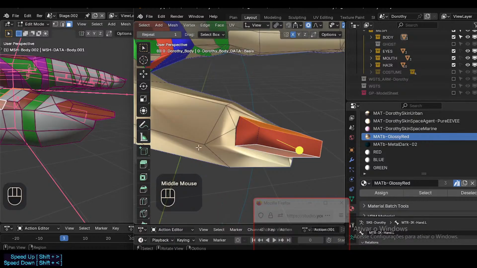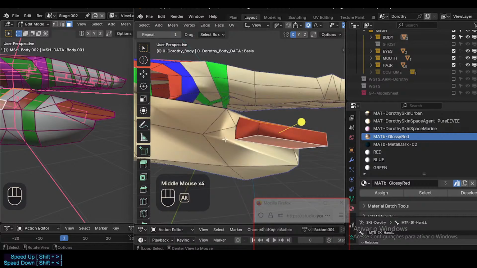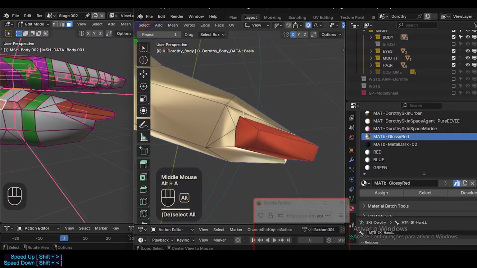Here we lost the loop. Okay. And here the problem is that there's really little thing that we can do with this.